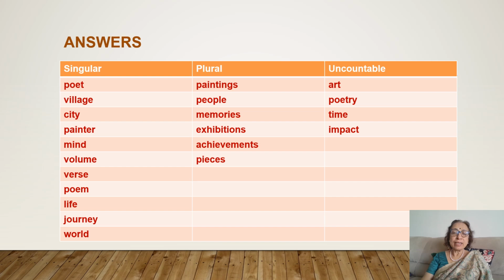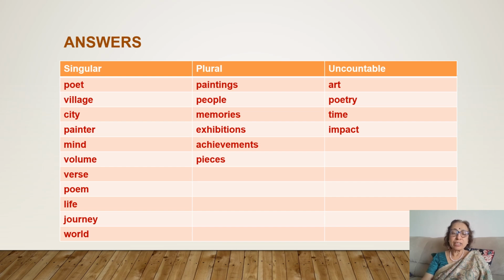He gave many exhibitions of his paintings. Now you have exhibitions, it's gone right below on the 4th word in the plural column, and paintings has come here. So both these are plural. You can rearrange the order if you want. His art was much appreciated. Art, uncountable, because arts has a different meaning altogether. Art, non-count, uncountable. Only noun there.